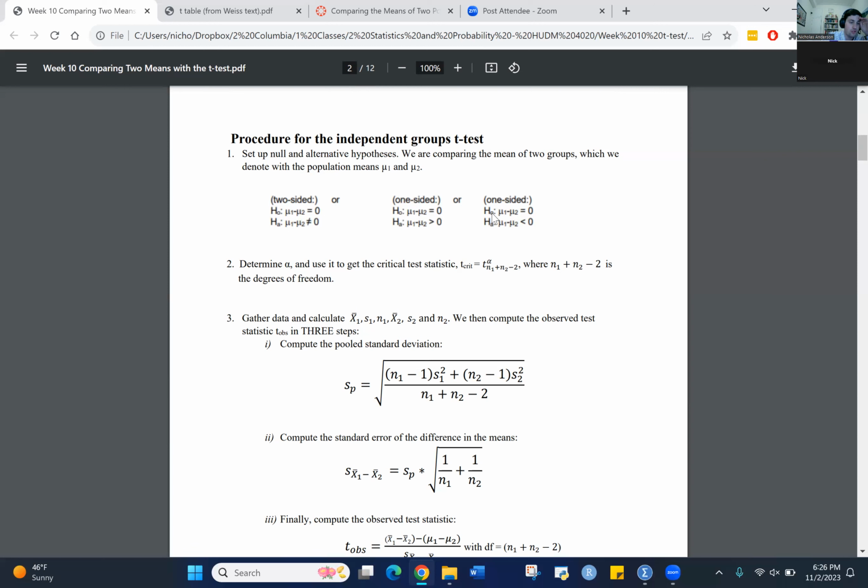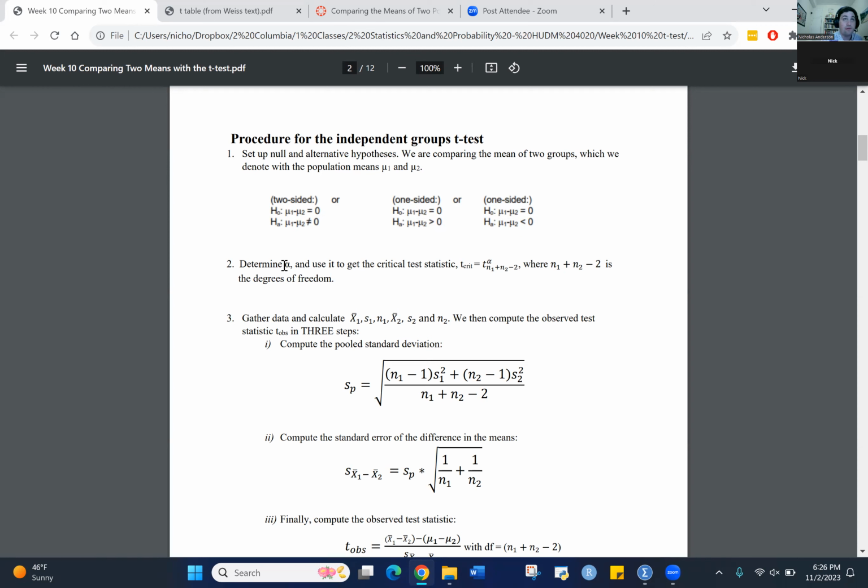Now, a one-sided test could be, look, the nulls are all the same, right? What's different in the one-sided is now we're saying mu1 is greater than mu2. Here we're saying mu1 is less than mu2. So again, it's the same idea of directional or one-sided versus two-sided. That stuff we learned before the midterm, and hopefully you're feeling comfortable with that. And we'll again do some practice problems to see these examples.